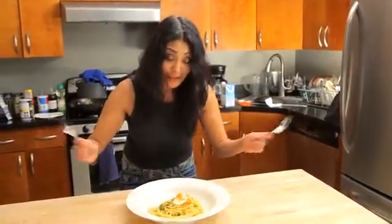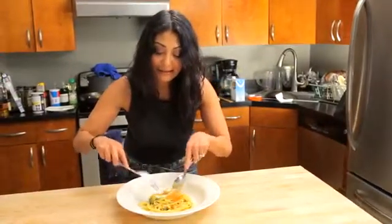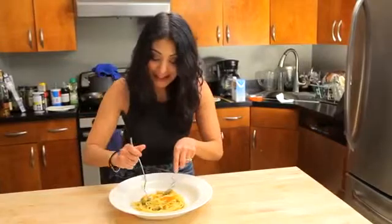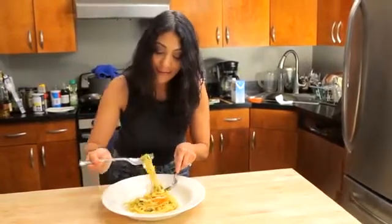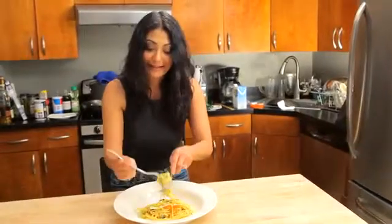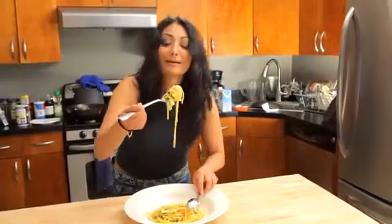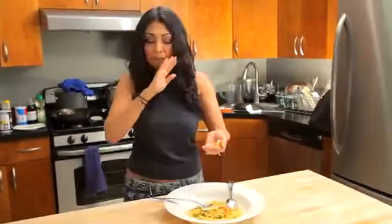Alright, what I normally do is I like to crack open my quail egg and kind of mix it into the bite. That's just me. Super tasty. Okay, here we go. Okay, this is gonna be messy, and that's okay. Biggest spoonful ever. Oh, okay.